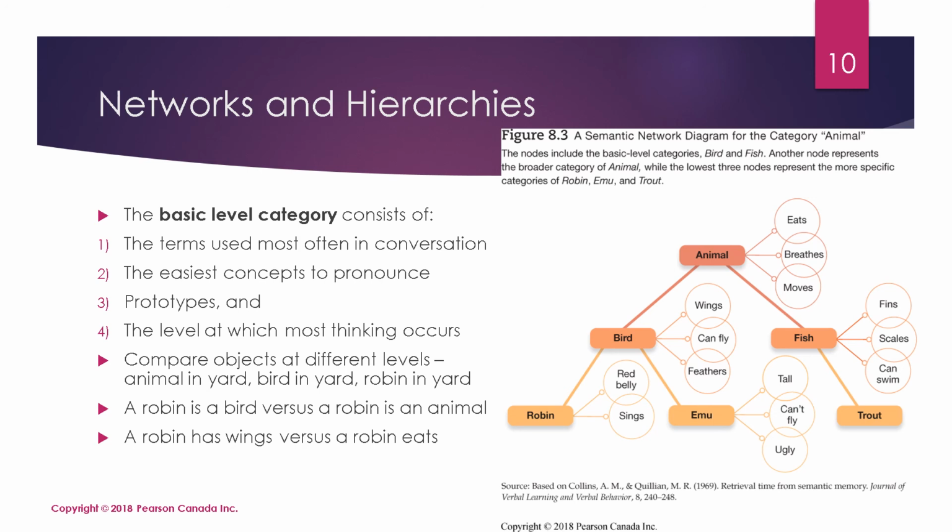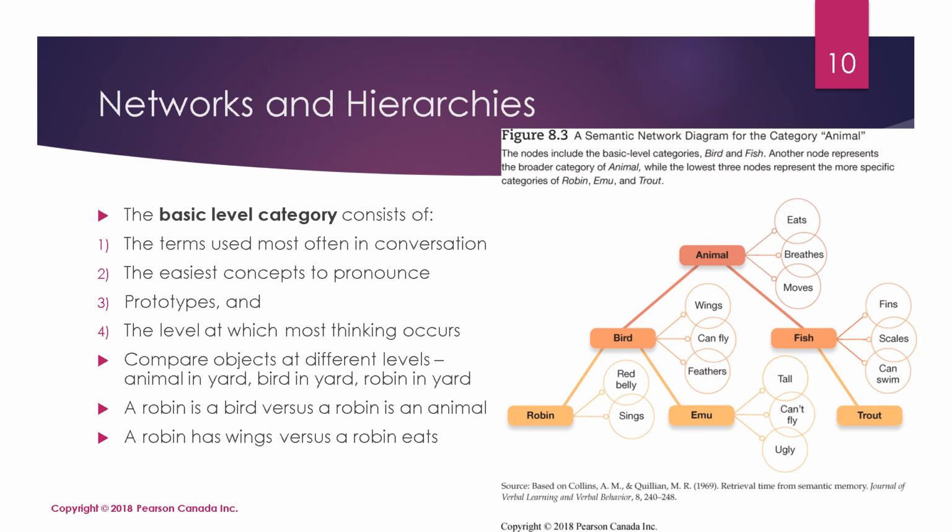if you looked out in your yard and there was an animal there, you're probably likely to say, hey, there's a bird in my yard, rather than, hey, there's an animal in my yard, or hey, there's a robin in my yard, unless you're somebody who's really into bird watching and you automatically note the breed or species of the bird and say that intuitively. But most people would say, hey, there's a bird, because it's not too specific, it's not too broad. It's much more likely than saying, hey, there's an animal, or a crested whatever, a specific species of a bird.